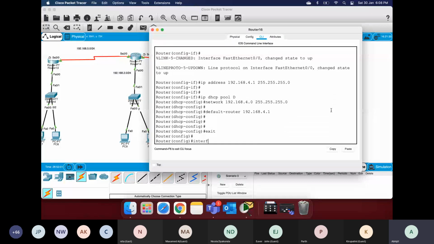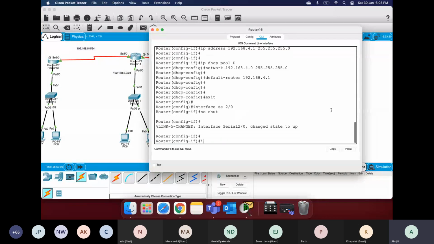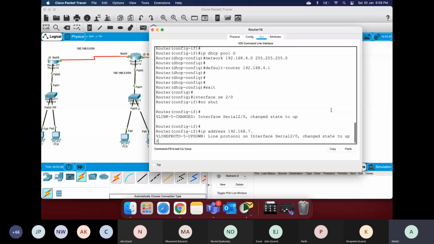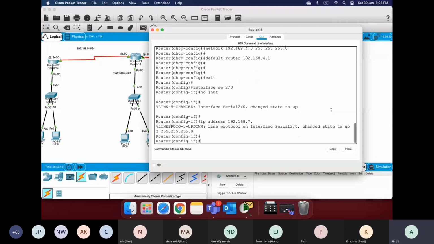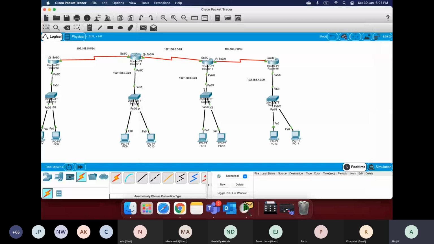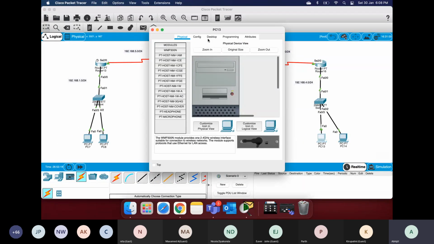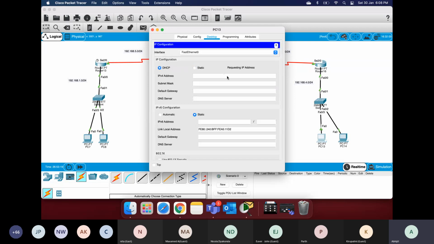Then we exit and configure SE2/0 with the IP address of 192.168.7.2 along with the subnet mask. There you go. You can check that the IP is up and all the interfaces are green. We'll go to the PC of the last network and should expect an IP address of the 4.0 subnet. There you go.